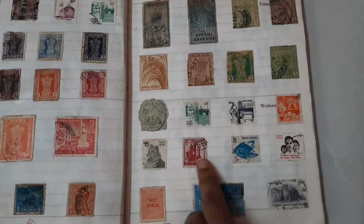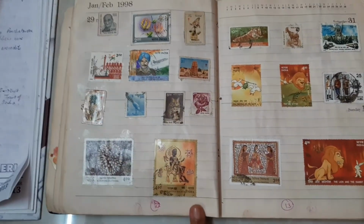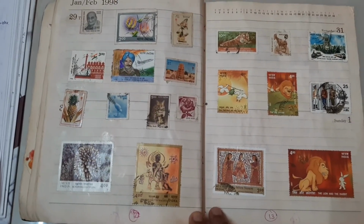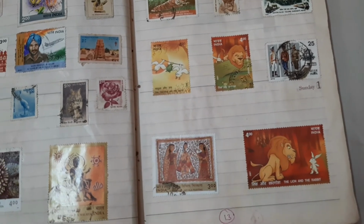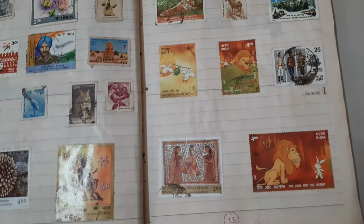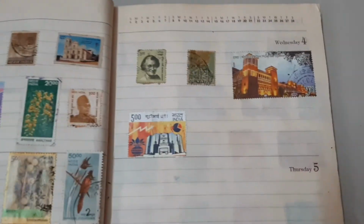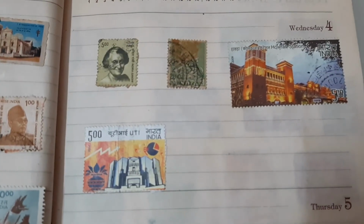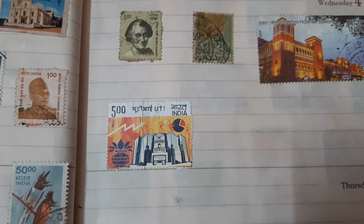Here are some of the stamps talking about family planning. The stamps on these two pages are relatively new. For example, these three are depicting the popular Panchatantra tales of the lion and rabbit and the fables about the tortoise and the geese. There are some more stamps, and then this one finally shows Howrah station from my home province, and this one was to commemorate the journey of the Unit Trust of India.